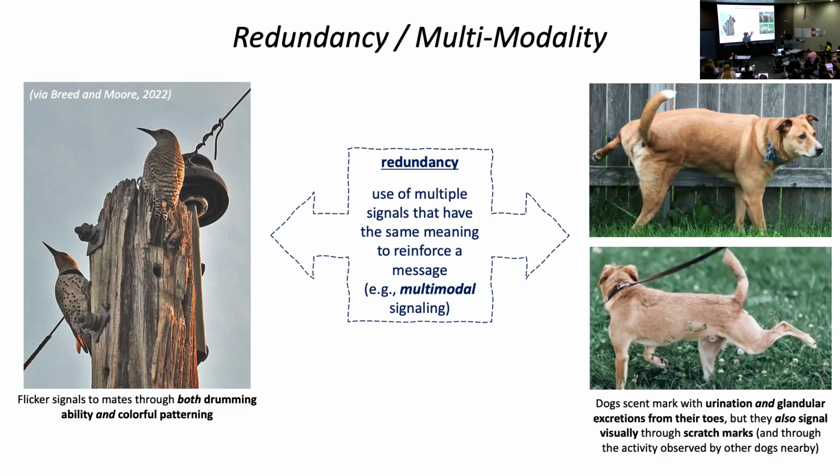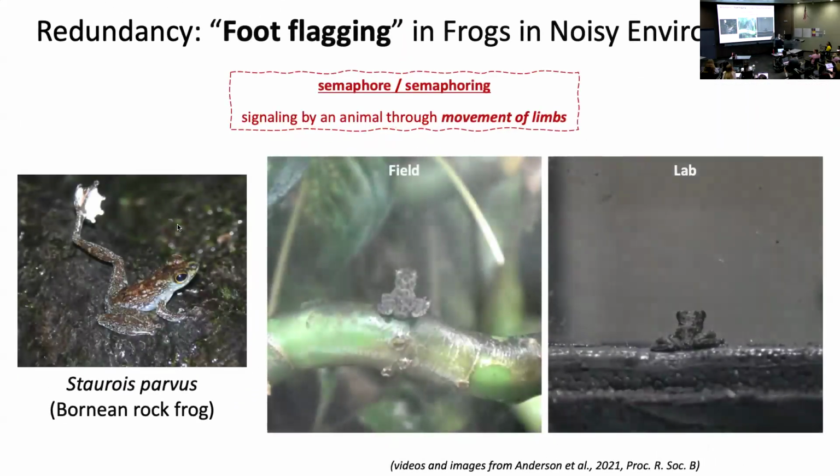Dogs, for example: a lot of people know that dogs urinate for scent marking, which marks their territory. What they may not know is that when they kick, there are actually glands in their feet that leave chemical marks on the ground. There's also thought that the scratches they make provide visual signals to other dogs, and there are hypotheses that other dogs in the vicinity actually see this kicking and have some response. So that's an example of combining chemical cues along with visual cues, the scratch marks and so on. That's what we mean by redundancy: really wanting to make the mark clear. So they combine these things together.